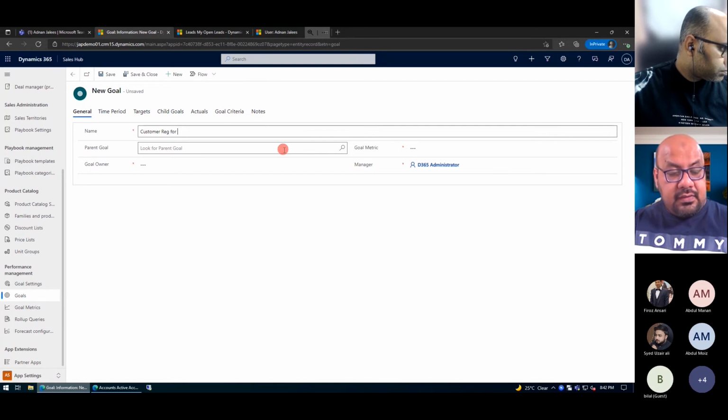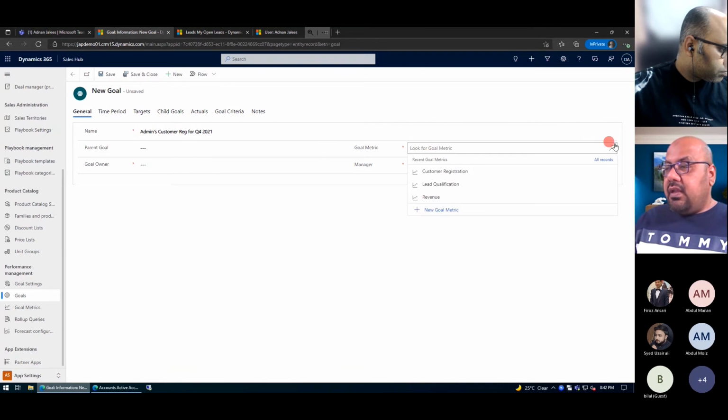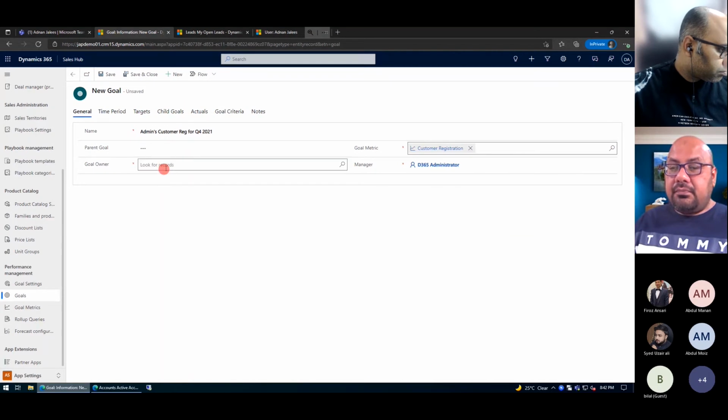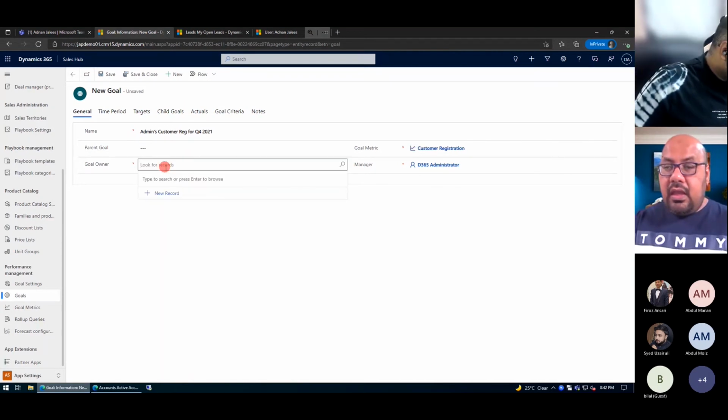I'm going to put it as complete. And I need to put the name also for me, just to see the differentiation. And I'm going to put the metric here. From here, you can see it start appearing. If it doesn't, you just need to click on the lookup again. It should be available here. So I'm going to put account registration here. Who is the goal owner?